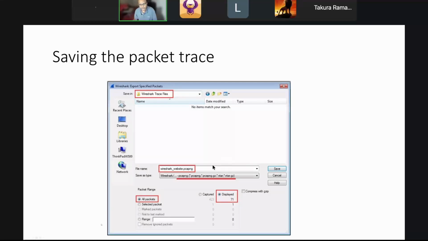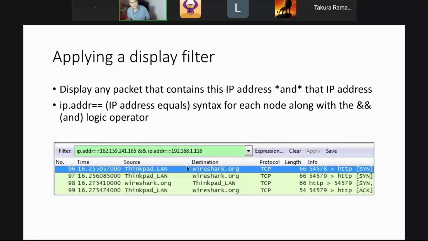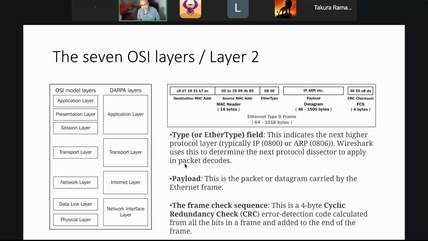Usually the capturing formats are different. The PCAP is the shortest form. Now the latest Wireshark capturing has more formats and more features in each format. In this particular case, you can see PCAPNG is the format in which we are saving the latest one. So that's about how you start capturing and applying the display filters.